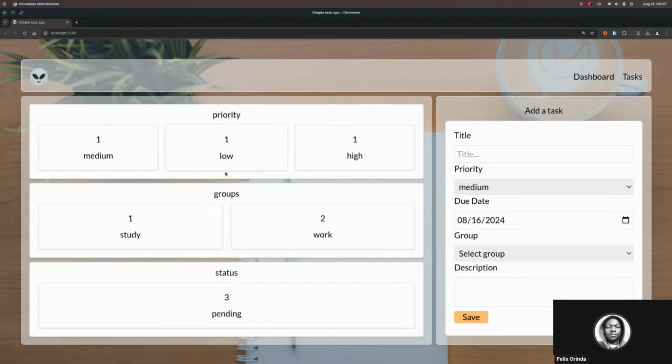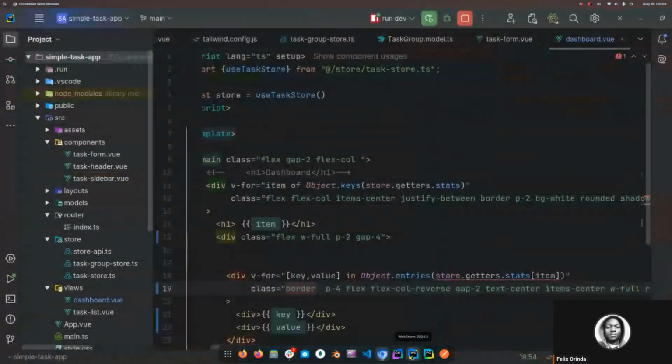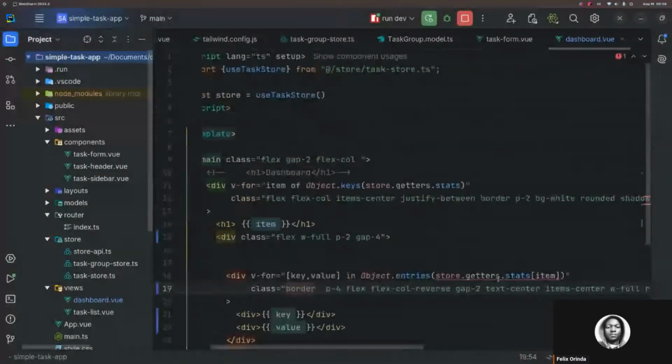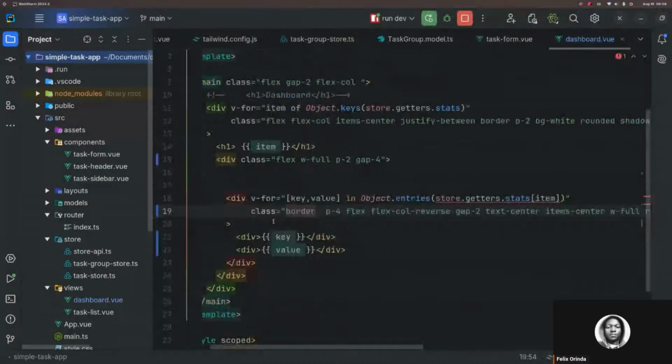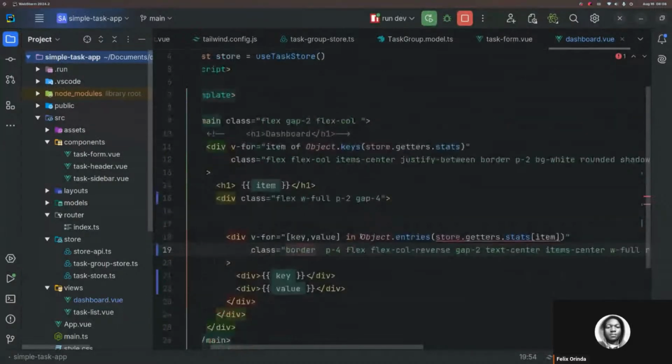So we have 3 pending tasks. This is based on priority. This is based on statuses. So if we come back here to, how do we call it? I don't want this to span so much.